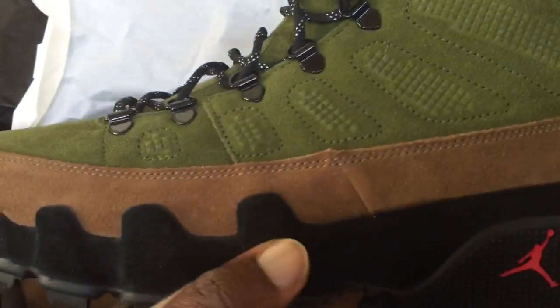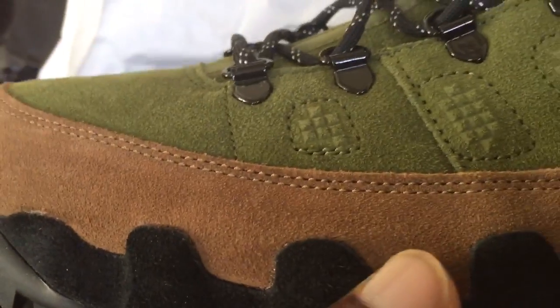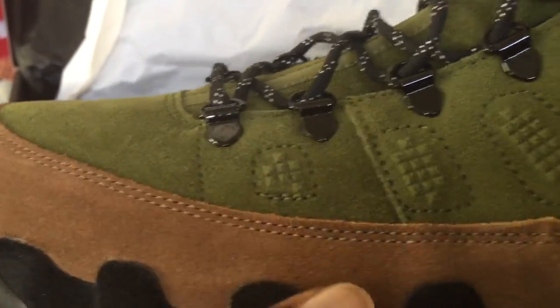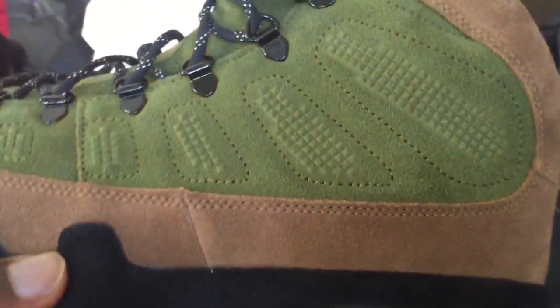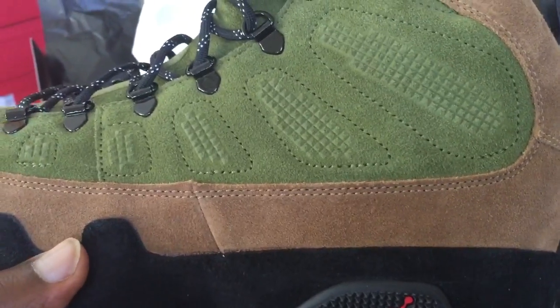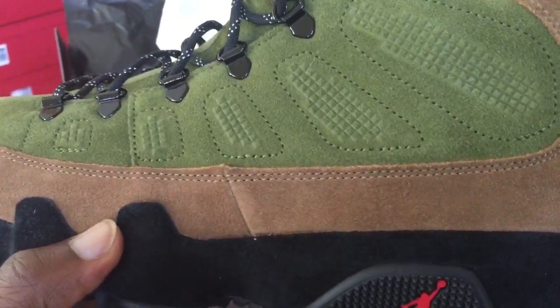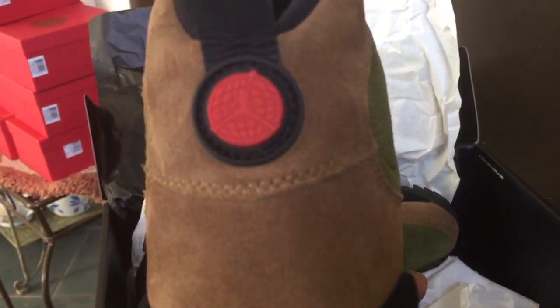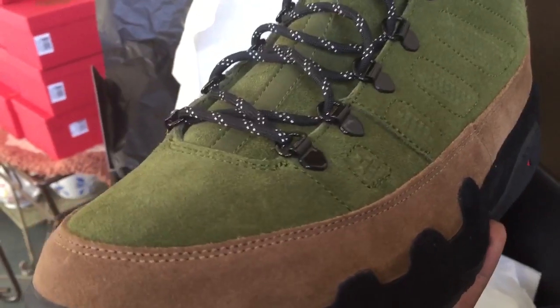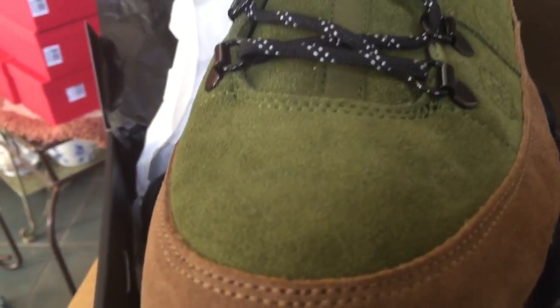Now the texture of the leather — it's suede and it's hairy, really really nice man. It feels good and it's thick. It's going to keep your feet warm and cozy during the cold and the snow. It's almost like a substitute for the Timberland if you don't want a heavy shoe. And if you look at the back here, it has a Jumpman and that's the way it covers the entire shoe. It's premium, feels good, and it's really really quality leather.